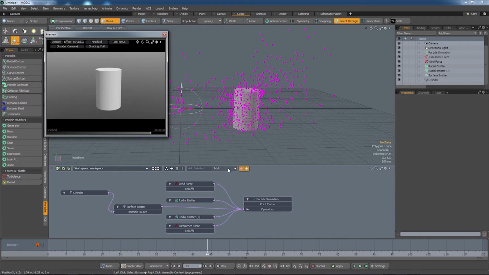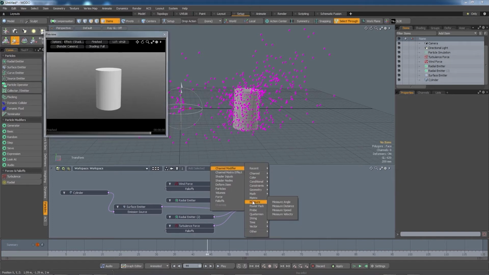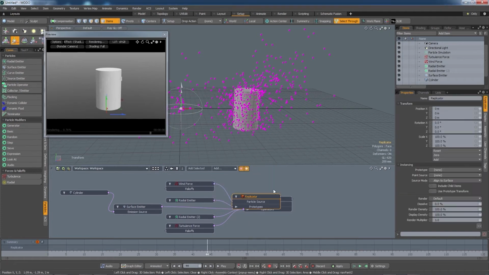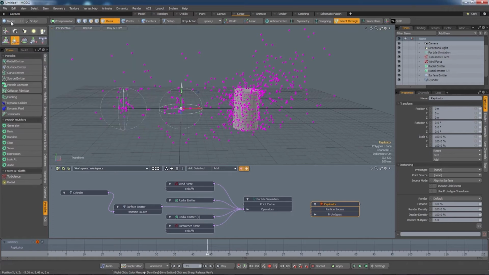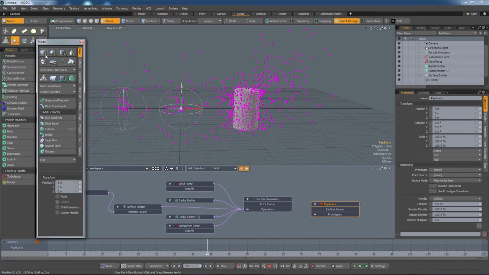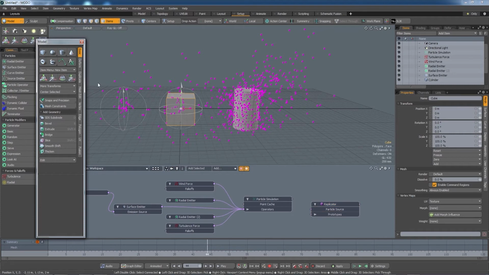One of the simplest options is to use a replicator. Now, a replicator is used to replicate geometry, so we also need to supply a prototype object. So let's add in something simple, a cube for example, and resize it to be relatively small.